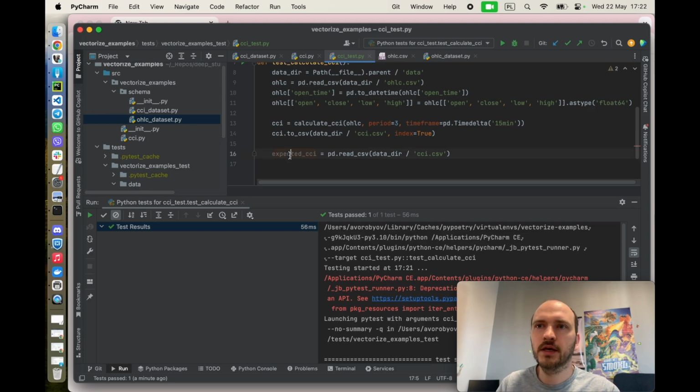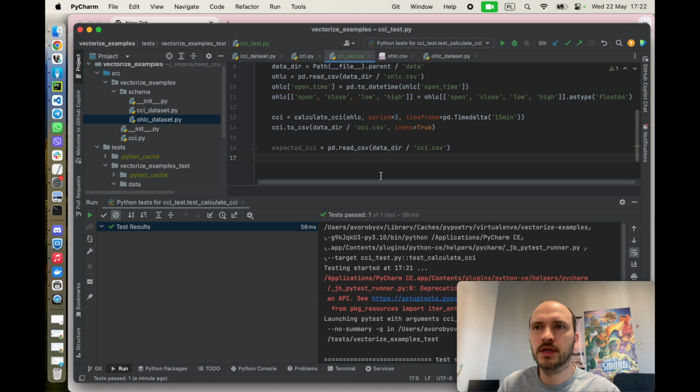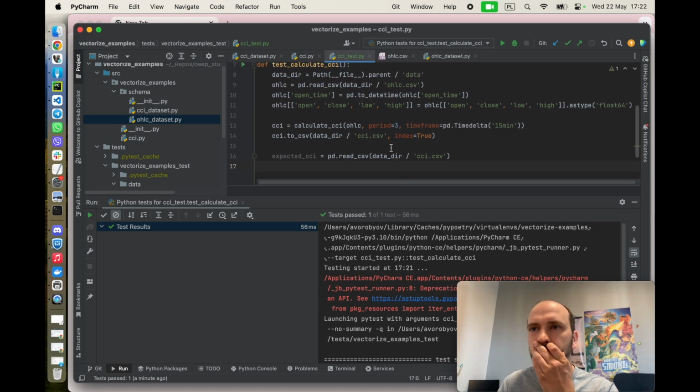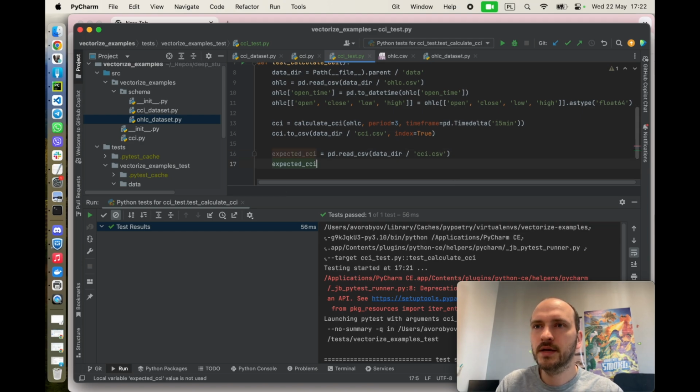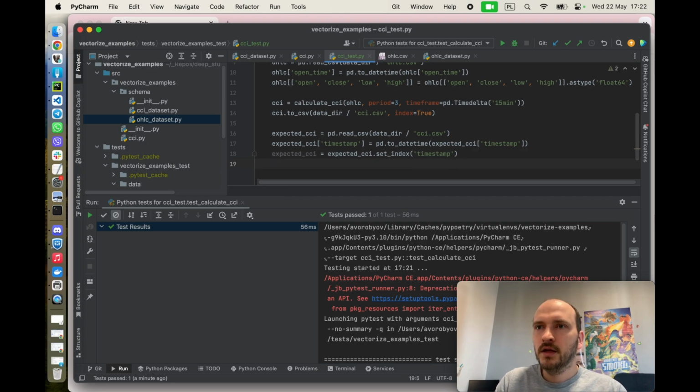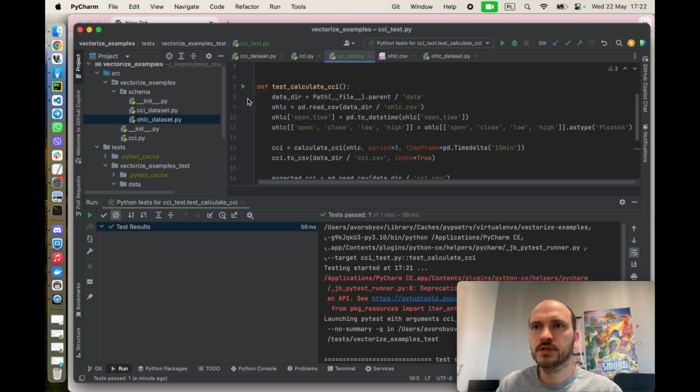But in reality, I could use Parquet, and in this case I won't need to do these conversions, because Parquet will save all the types in the way I want them to be. But in this case, timestamp will be saved as string, so I need to convert it back, and timestamp won't be saved as index, so I would need to set it as index. Yeah, like that. And yeah, let's see if it works now.